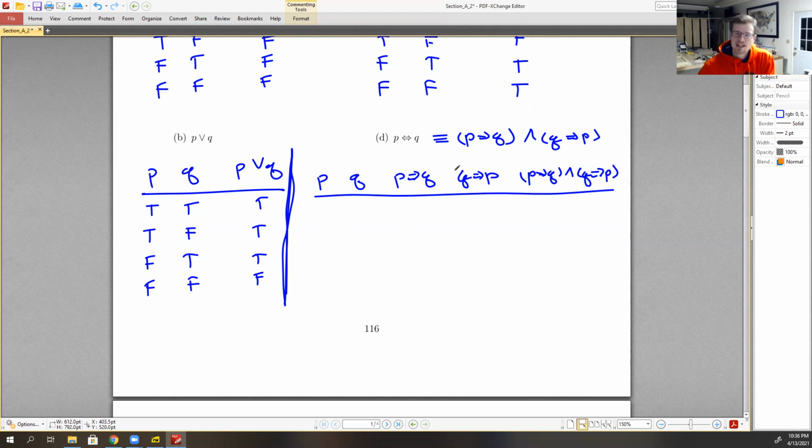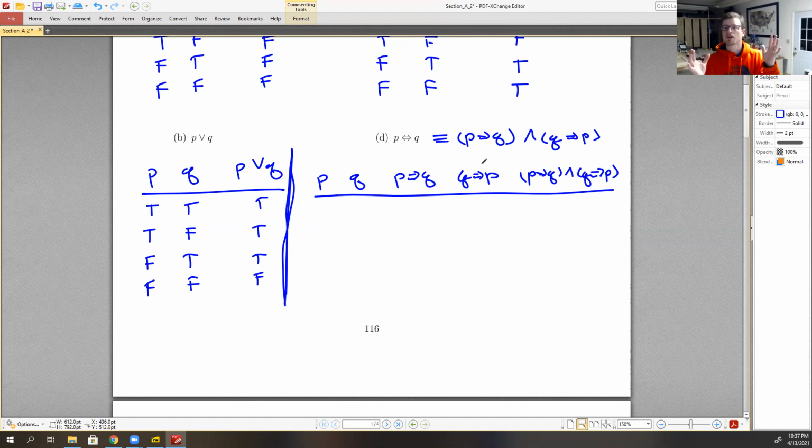But in each case, each column is either a component statement or it is a compound statement that can be found by one connective of the previous columns. So this is the connective of implication, or a conditional statement joining P and Q. This is the conditional statement joining Q and P. This is the conjunction of this column and that column.